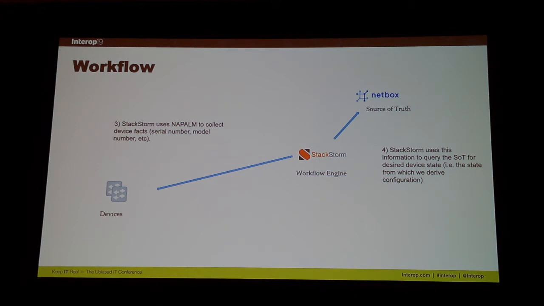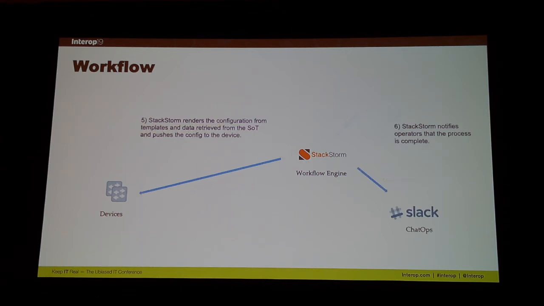That's important because we need to use that data to go to our source of truth, that box, and query for the intended state of that device. So prior to unboxing the device, powering it up and all that, we have defined what this device's role is in our network, in our source of truth. So we've represented it as a device in that box. We've created its interfaces, we've given it IP addresses, there's the VLAN mappings and all of that sort of stuff. So we go there, we use the serial number and the model number, and we pull all that information down from NetBox. This is StackStorm doing all of that.